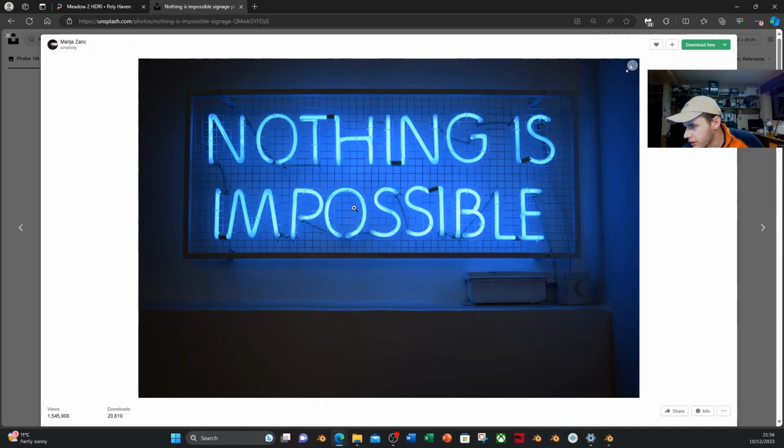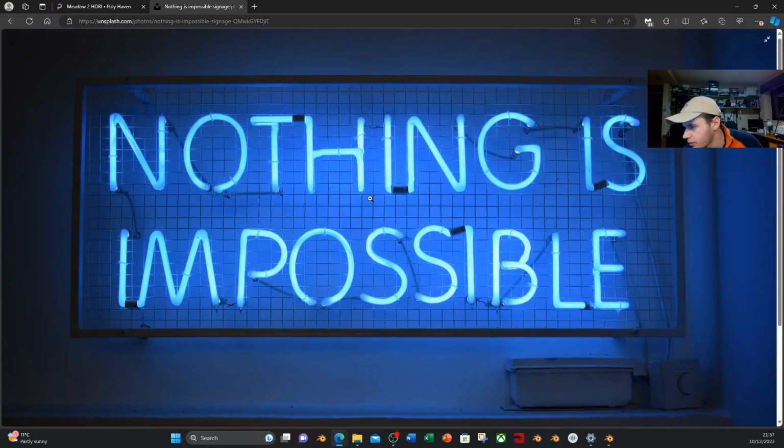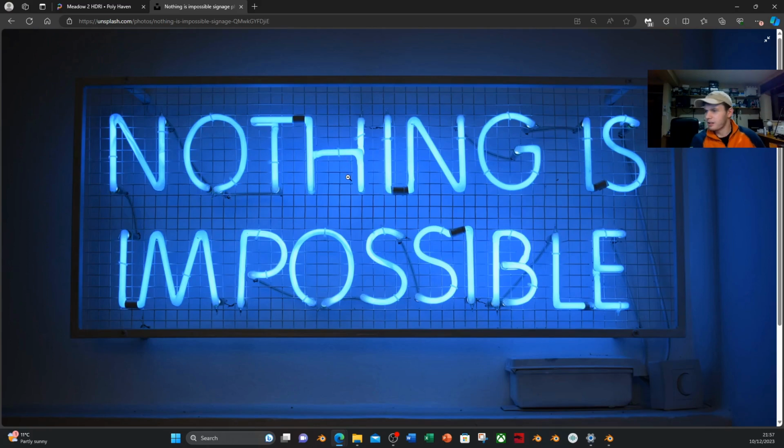If you look at actual neon, you can see it's not consistent. It's kind of splotchy. So you've got sort of white spots, and maybe darker spots here. And I also like this cage that's sort of around it. I really like that, so we'll add that in as well. You can see it's darker here at the tips and things like that.